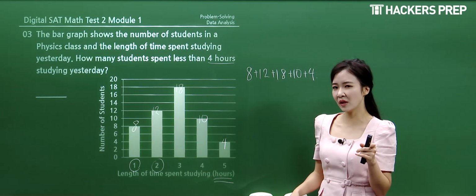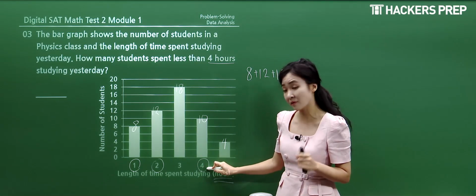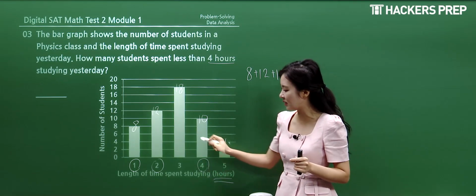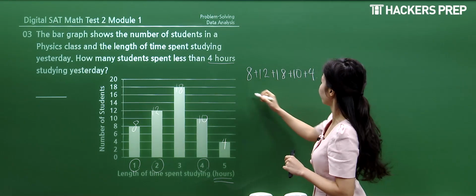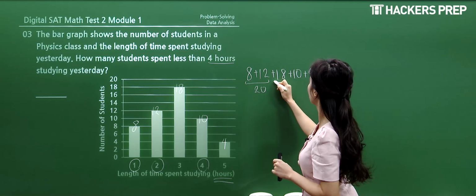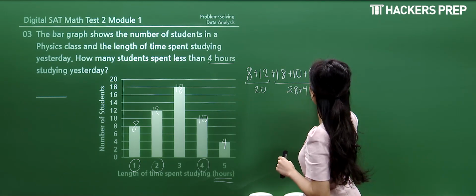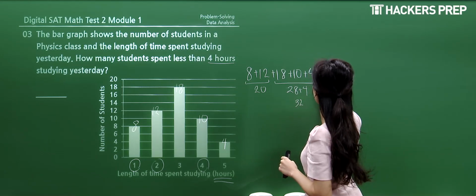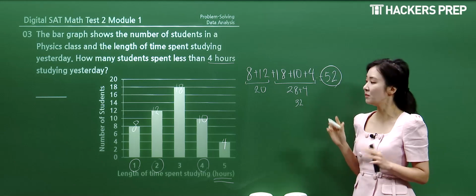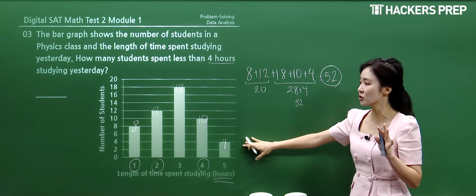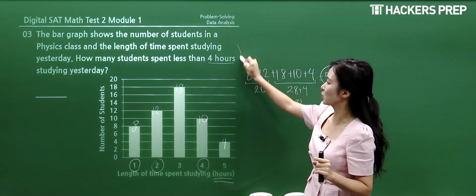Take the sum of the number of students in each category. If you think about it, there's not going to be a repeat. Meaning, if a student fell into the category of 4 hours spent yesterday, they're not going to be counted again in any of the other groups. So there are no repeats here. This comes out to a total of 52, meaning there are 52 students surveyed in total. Now, let's take a look at the actual question.